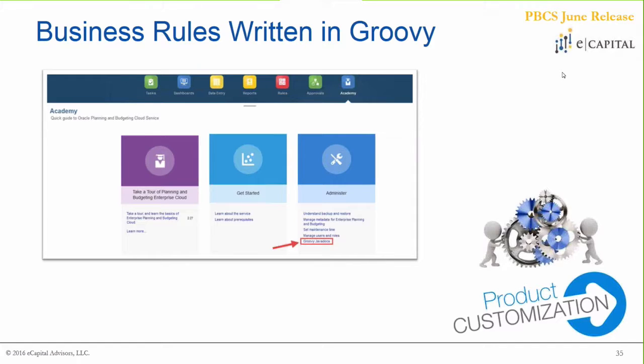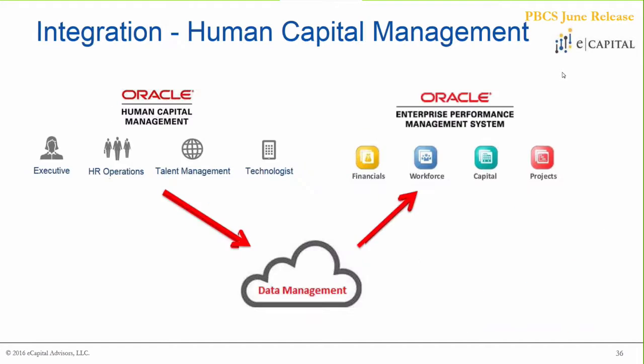The use case is definitely there, but I think a lot of times we've found ways to get around creating Groovy scripts. But when you do it, it's really going to expand what your usage of the application is going to be. So instead of just writing a rule that's going to calculate account A plus account B is going to equal account C, you're going to be able to do a lot of things like when someone saves on this form, it's going to lock another form, for example. It can do very out-of-the-box type things if an organization is really looking to do that. So basically, now those enterprise models are going to be available to write scripting in that language.